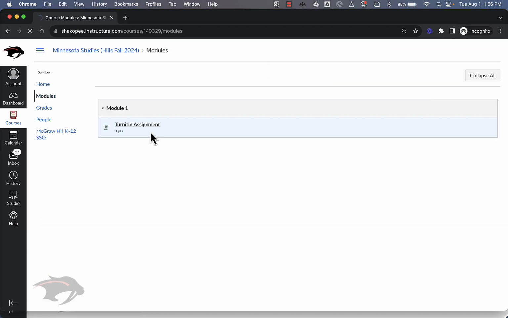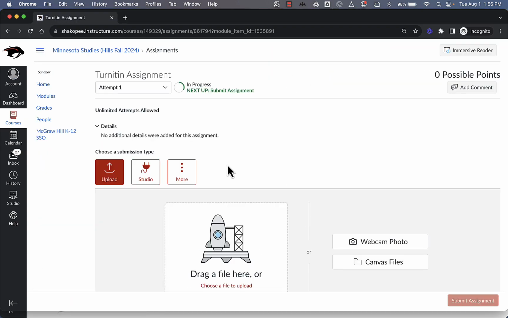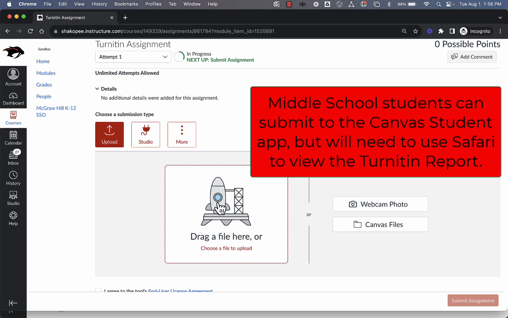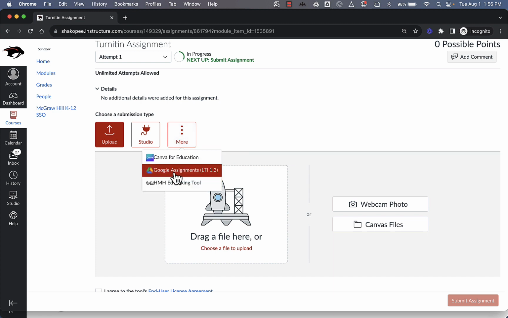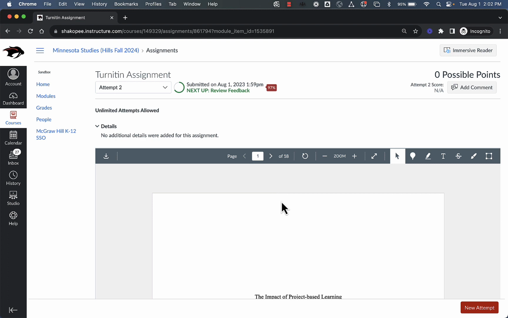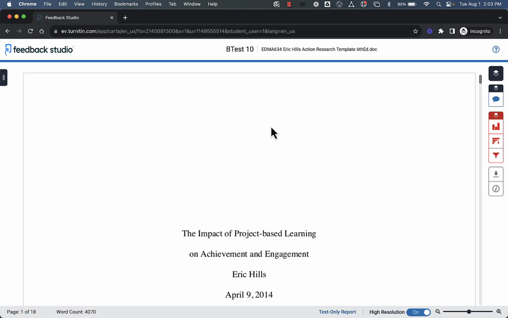Now let's take a look at what it looks like from a student's perspective. They're going to upload an assignment. They can either click to upload a file on their computer or click on More. I'm going to upload something directly from my Google Drive. So I submitted a longer academic paper here just to give you a better example. However, I have already turned it in to our institution, so it's saying that the similarity score is very similar to another paper that's been turned in elsewhere. I'm going to take a look at that report.